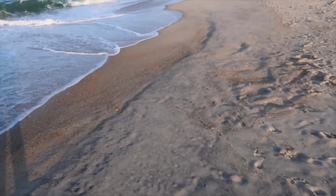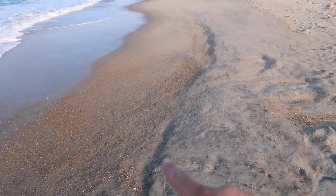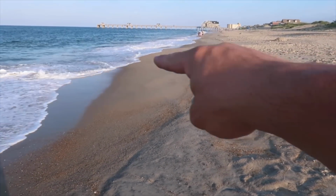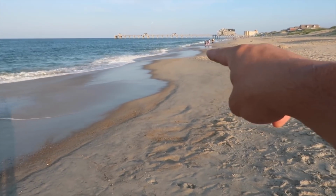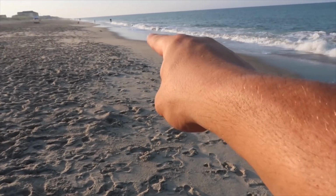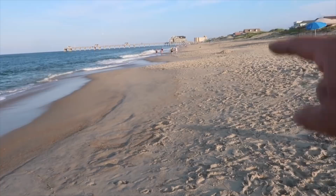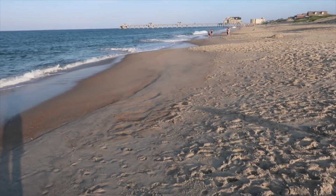All right, a little beach reading. Like I said, I'm not really good at this, but look at this. See this line right here? That's forming a cut. And what that's gonna do is as the tide comes in, it's gonna pull all the sand up top off and drag it all the way back across here. So that's why you get all these troughs that come in here, and that's why you find the real heavy stuff in the bottom of these troughs and the real light stuff up high on the shoulders. You can see this one works all the way around that way, and then you have another trough forming right there. Now those aren't as predominant back there as they are right here. The farther you go down the beach, the deeper the troughs are. And those are the places I start to hunt first, especially where these people standing right there are. That's a really deep one.